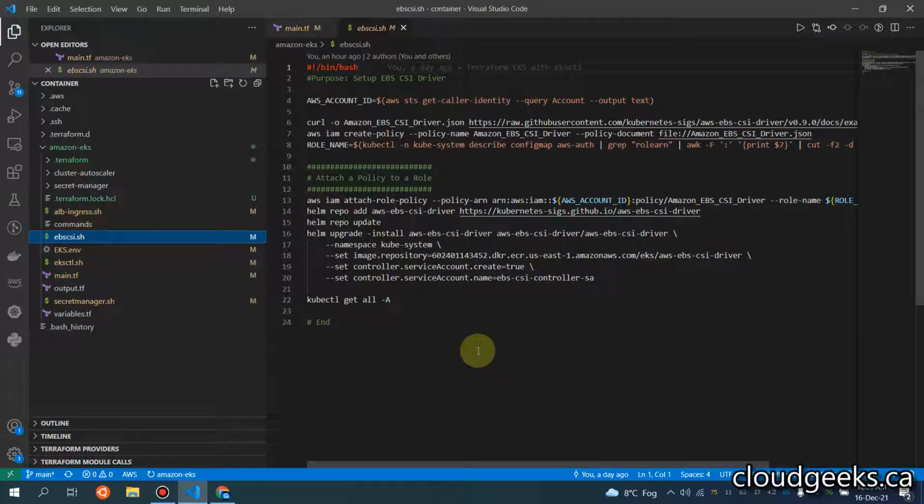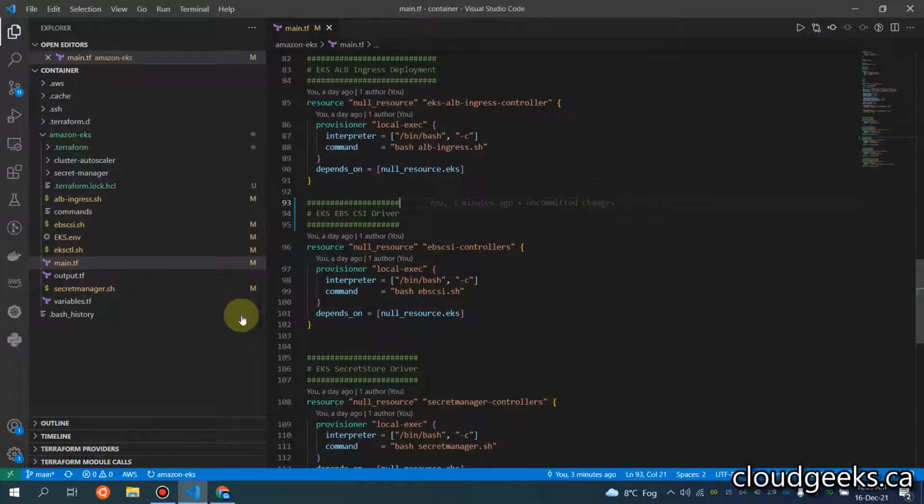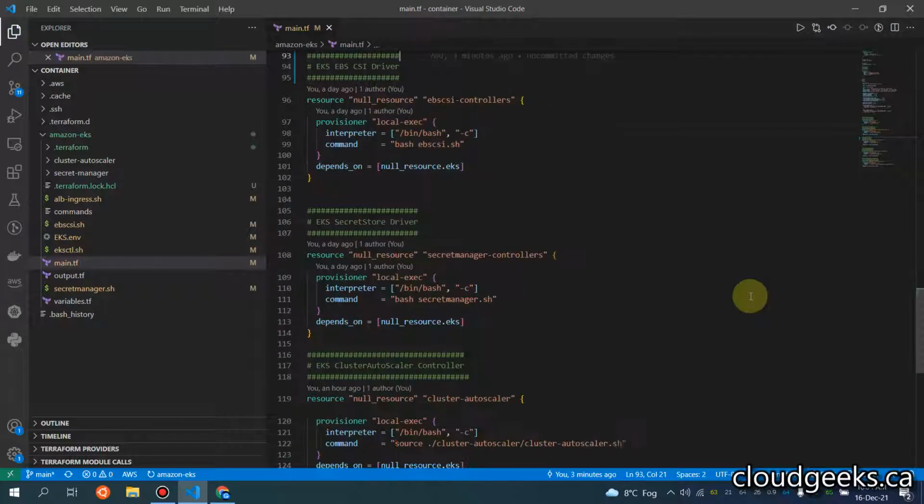What it does is deploy the EBS CSI driver in your Kubernetes cluster through Helm. So that is pretty much it. With regard to the detail, I've covered it in my previous video, so that is why I'm not covering all the stuff in this video. I'm giving you just the basic details. If you want to see the details, you can watch my other videos where I've covered the EBS CSI controller in detail, what it is and how you can use it.